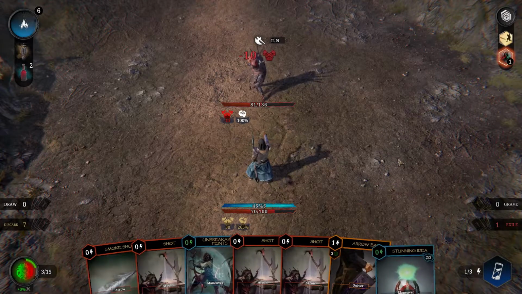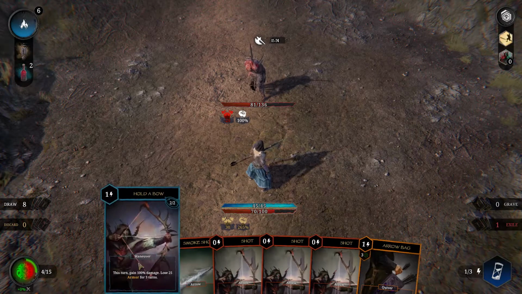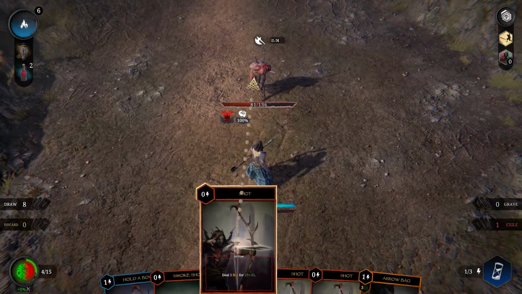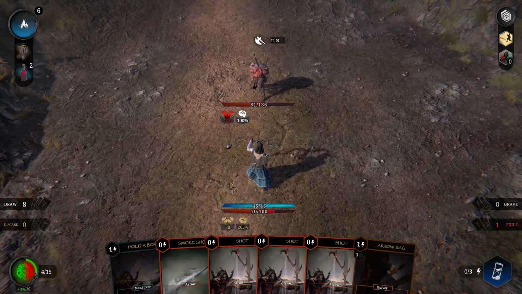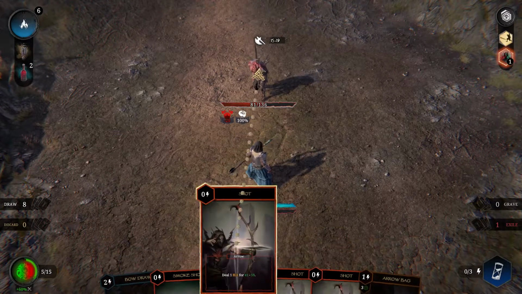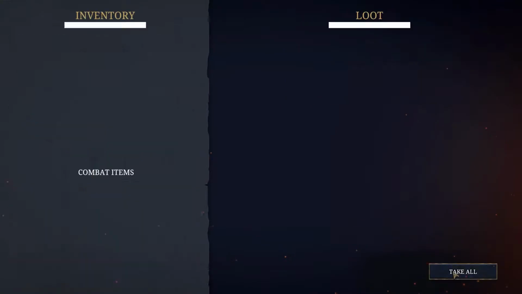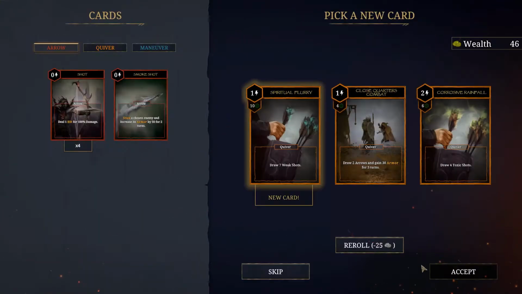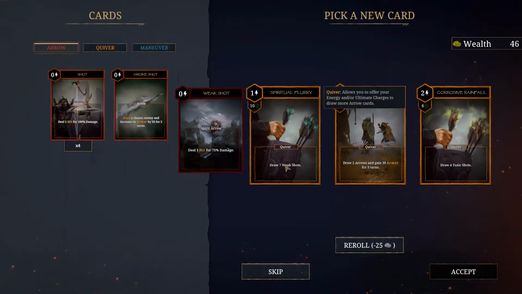So some basics about the Apostate. They do not discard their maneuvers when they use them. They're the only class that does this. The maneuver instead flips and remains in the hand. This allows you to have turns where your hand is full of maneuvers and damage dealing cards, and you have a massive array of options on what to play.